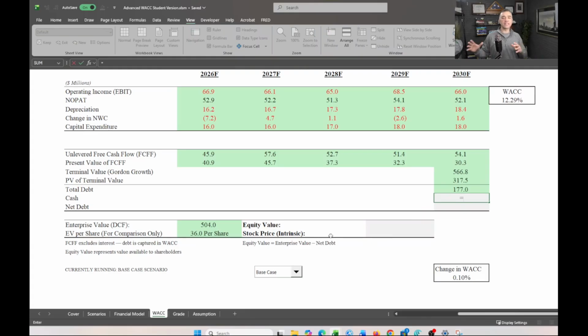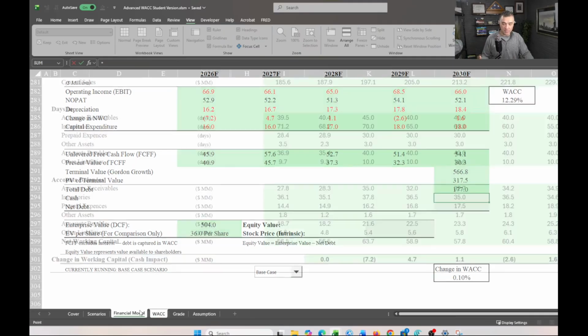In other words, just to explain it really quick: if the company sells today and you're a shareholder, how much is the company worth? How much are you going to get? Well, that's after the debt holders are paid. So we're going to find out how much debt there is and how much cash there is. Since the cash is owned by the shareholders, we could use that cash to pay off the debt, and that's going to be net debt. So it'll be debt minus cash.